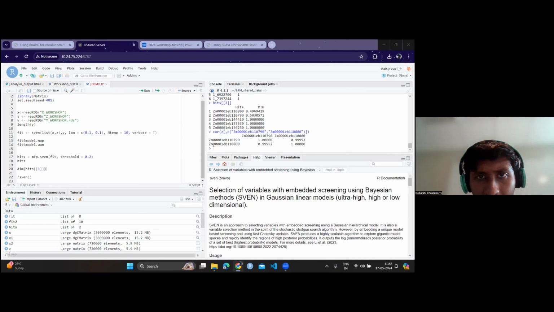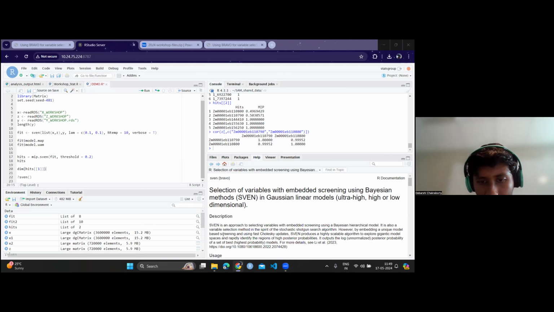Were you in the same directory where the RDS files are? Yes, you have to be in the same directory where the RDS files are. Then only readRDS will work. Otherwise, you have to specify the whole path of the directory. Are you still facing problems in running colMeans or cross prod, those functions? If you have the same error, please let me know.